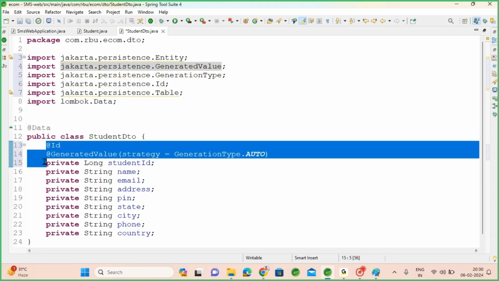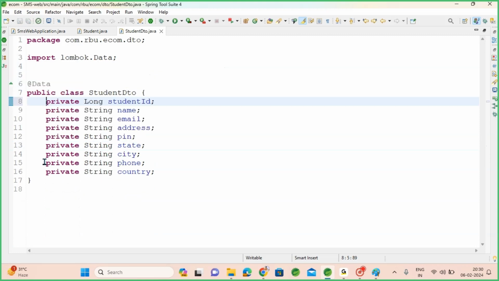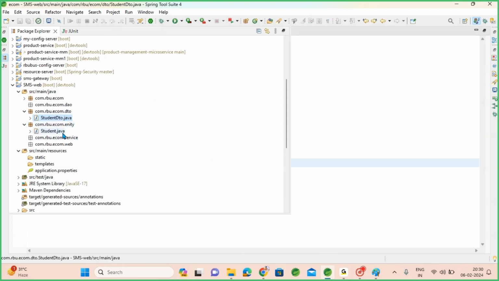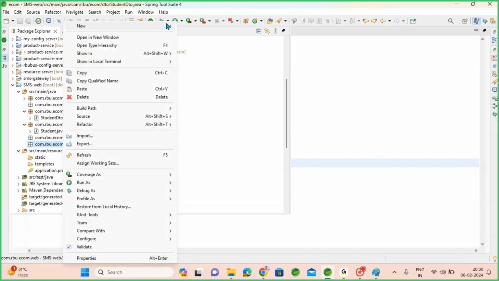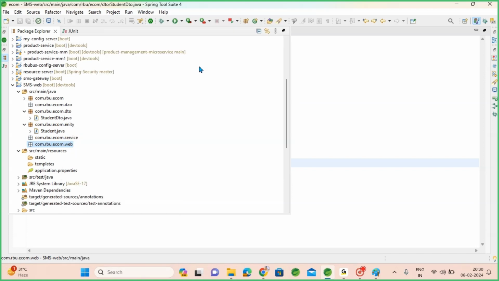If you want ID also you can keep it, but from the front end we are not submitting ID. ID is automatically generated, that is how we decided. Right, I have the DTO. Now when I submit data from the front end, I need a controller.